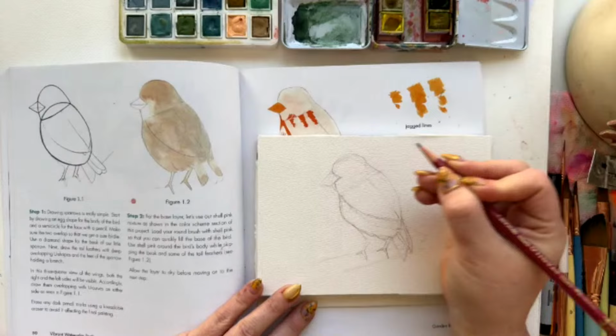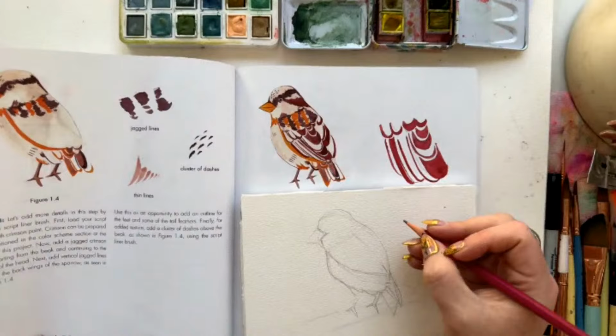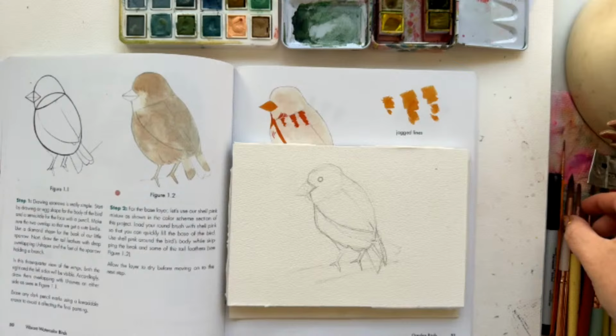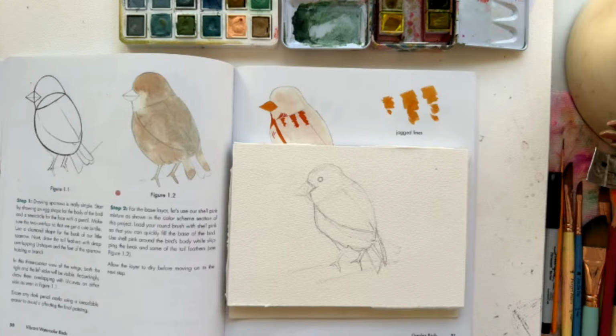When does she put the eye in? I feel the need to put the eye in. I need to see where I'm at. Good enough. All right, that is it for now. I'm going to start with my number six round. She talks about a number four. And we're just going to get some of the washes in.